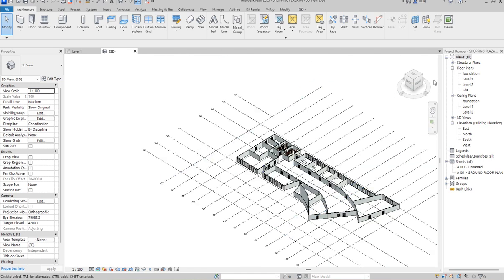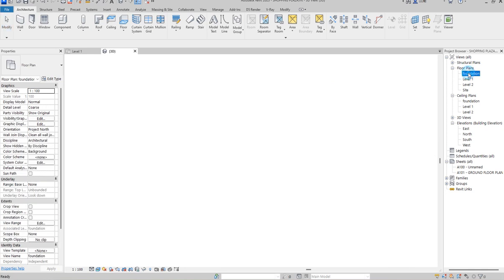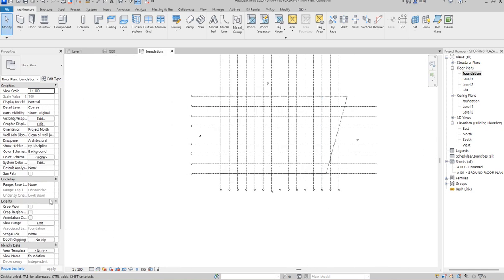This is not where we are going to stop. Let me quickly create something. So we are going to come here on the foundation. So at the foundation now we are going to be seeing level 1.